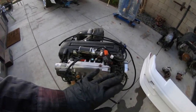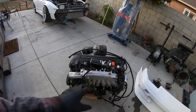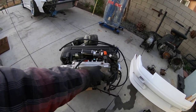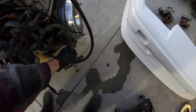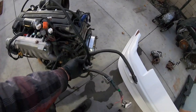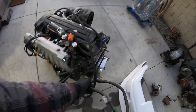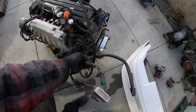But there are a lot of things that you can delete on this engine. For example, this engine has a manual transmission behind it, and this factory harness is an automatic transmission harness, which means it pretty much has all of these extra wires that are supposed to plug into the automatic transmission. These were just sitting in my engine bay, shoved in a corner. We're going to pull the harness out and delete these.